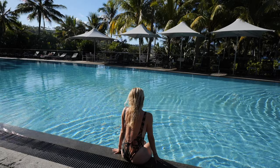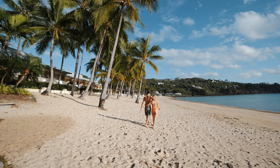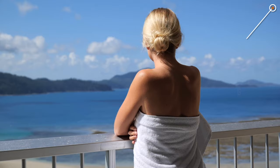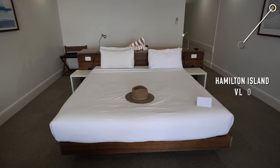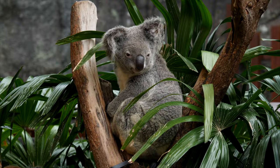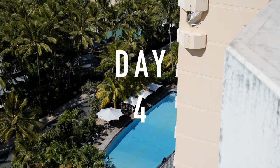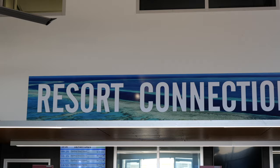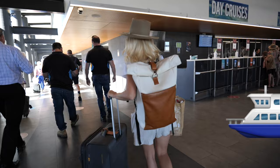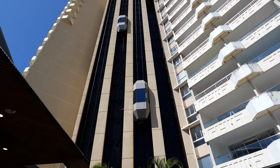Next on our list is Hamilton Island. You can find our full review of this island in our other vlog linked here, where we cover accommodation, restaurants and activities in more detail. But to give you a quick overview: Hamilton Island is the largest inhabited island in the Whitsundays, where we spent four days exploring. You can either fly directly to the island or get a ferry transfer from Airlie Beach — a return ferry ticket cost us $61.90 and the journey takes approximately one hour.